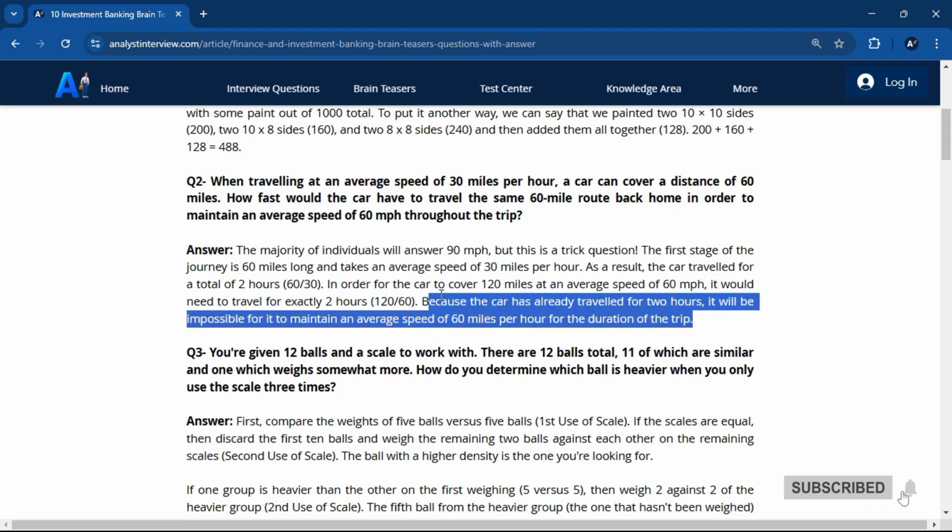It really is. And this isn't just some random math problem. It's a powerful lesson about average speed. It's determined by the total time, not just the individual speeds. Yeah, that makes a lot of sense. It's like if you spend ages stuck in traffic, then speeding later doesn't really help your overall average much, right?